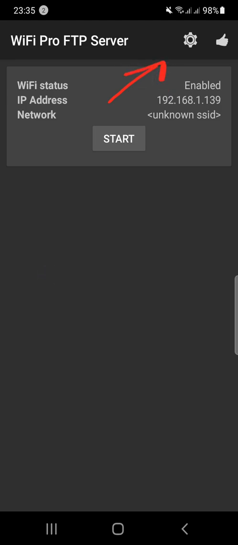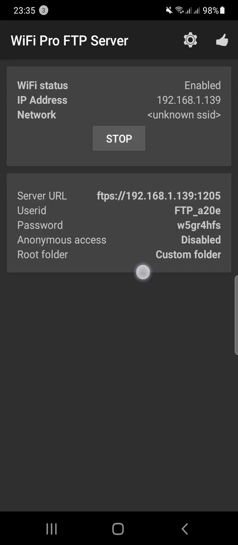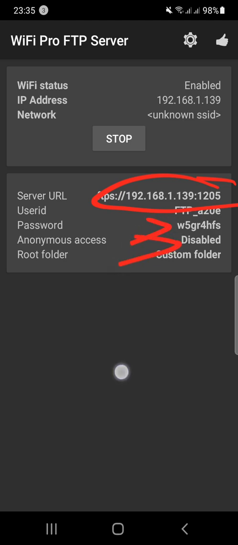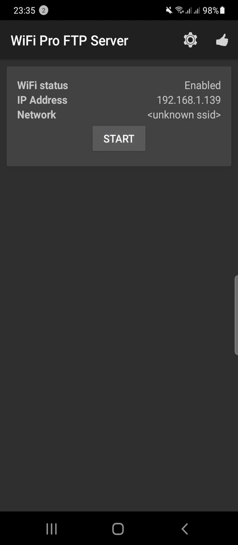But some people just hit start, because in most cases, in my case, I wanted to share files quickly, so I pressed start and I typed this in FileZilla or whatever kind of FTP client you use, the password, etc., copy the files, move the files, and stop it again.